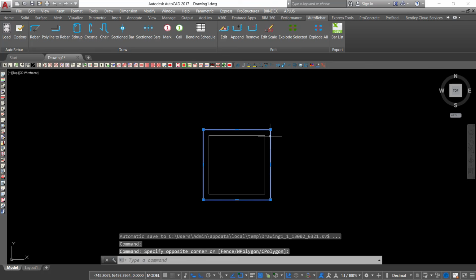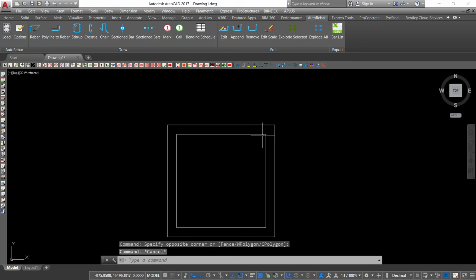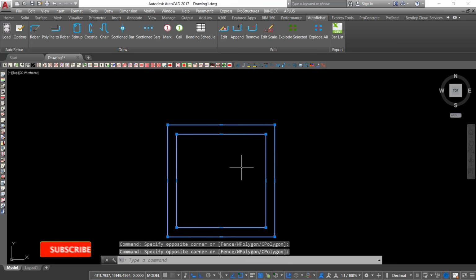So this will be concrete. This will be the line for the concrete blinding, the outer one, and this one will be the column base. So I want to offset the parameter for the concrete column itself. This is just the blinding and this is the column base, and now I want to offset the column itself.